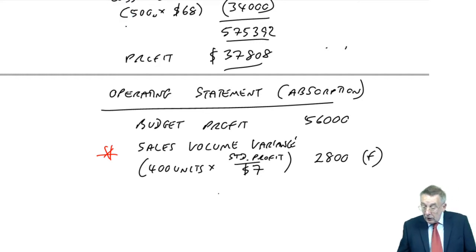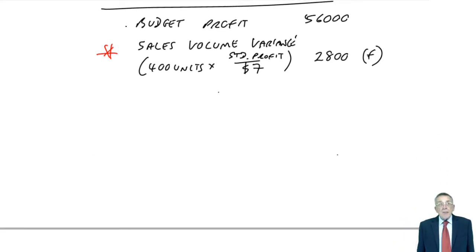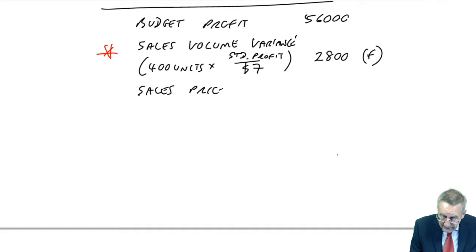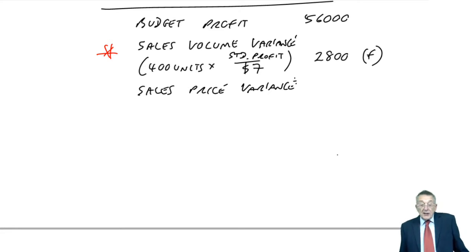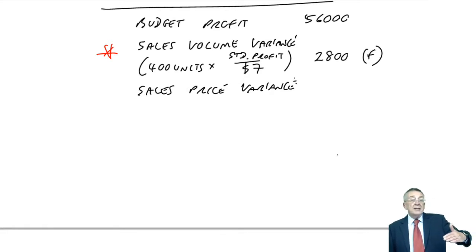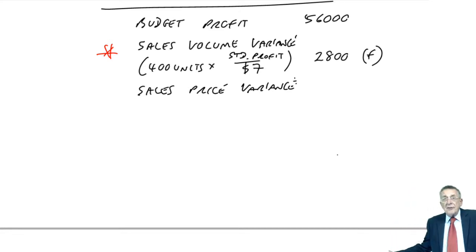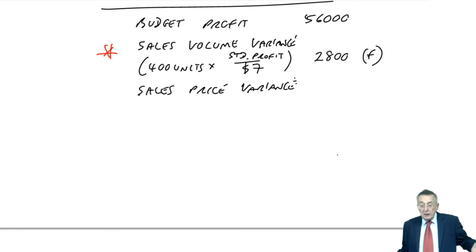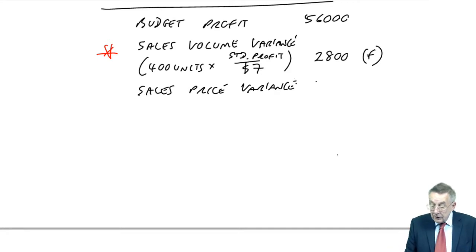We then carry on as before, and the rest of it, with one exception, is just as it was for marginal. So I'm not going to do all the workings again. But we had a sales price variance. Last time it was 16,800, and exactly the same workings. Again, I'm not going to repeat the workings, that'll be silly. But if you reduce the price by $1, you have $1 less profit. Doesn't matter whether you're doing absorption or marginal. So sales price variance, the workings are always the same. So as before, it's 16,800 adverse.